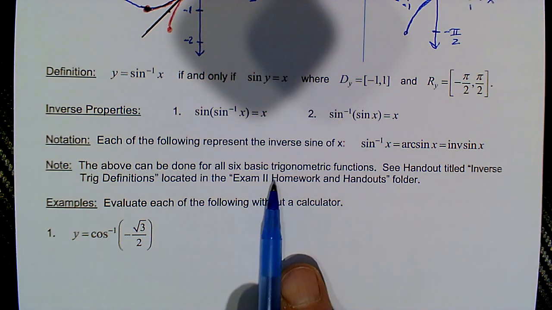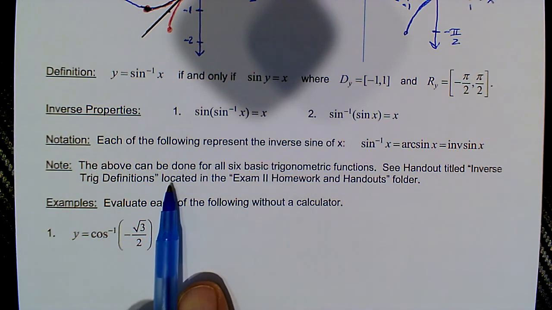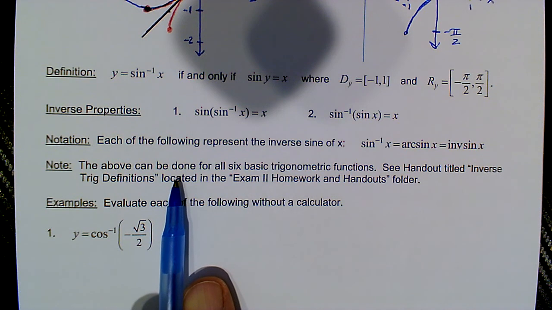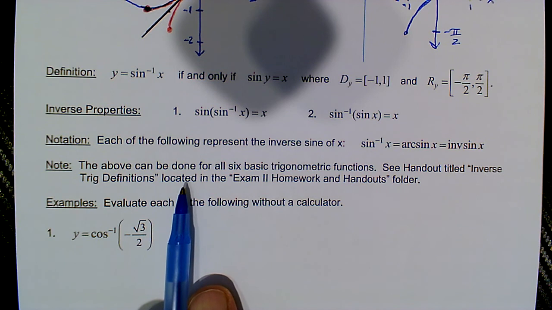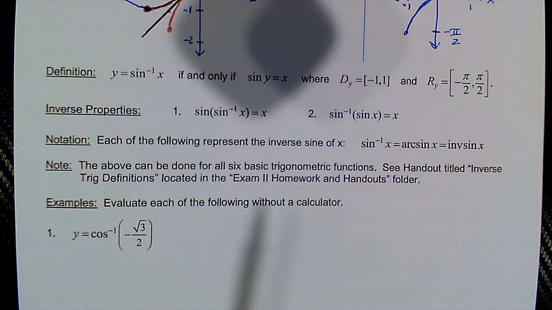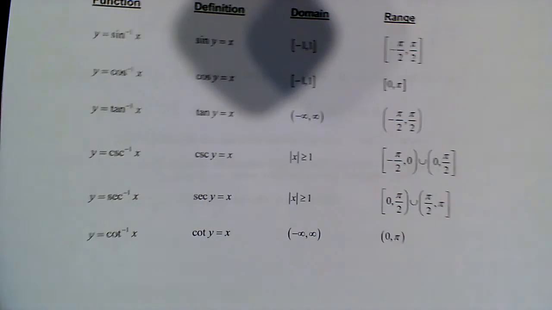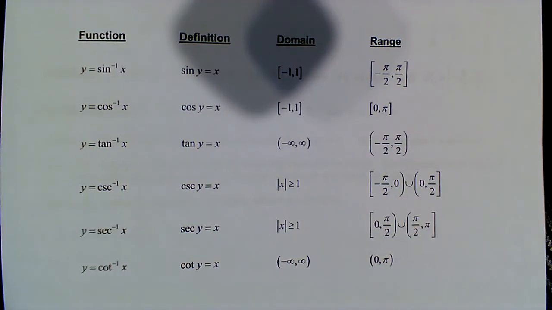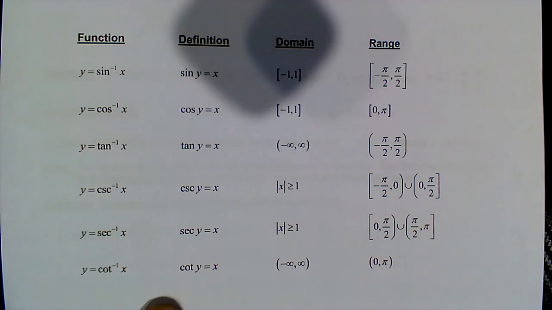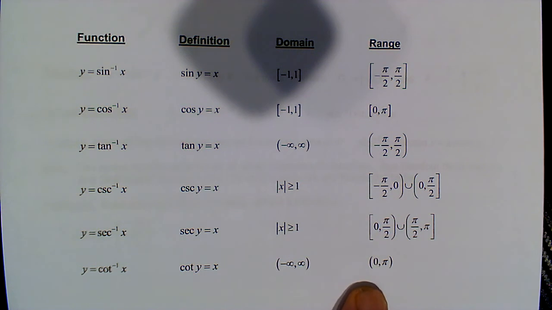And so everything that we did for the sine function, as I noted here, can be done for all the 6 trig functions. And there is a little handout that's titled Inverse Trig Functions, Inverse Trig Definitions, located in the Exam 2 Homework and Handouts folder. And this is what that document looks like. So it has the function, the inverse function, the definition, its standard trigonometric counterpart, and then the corresponding domains and ranges.